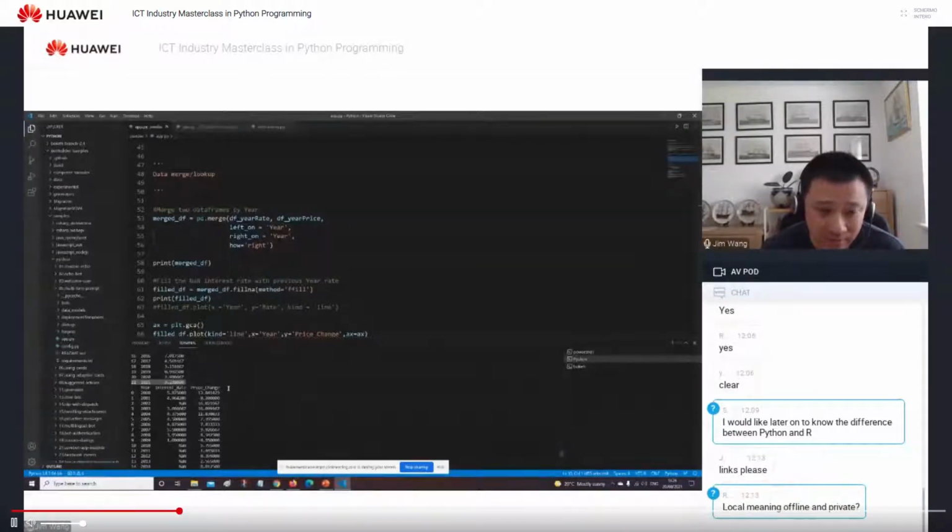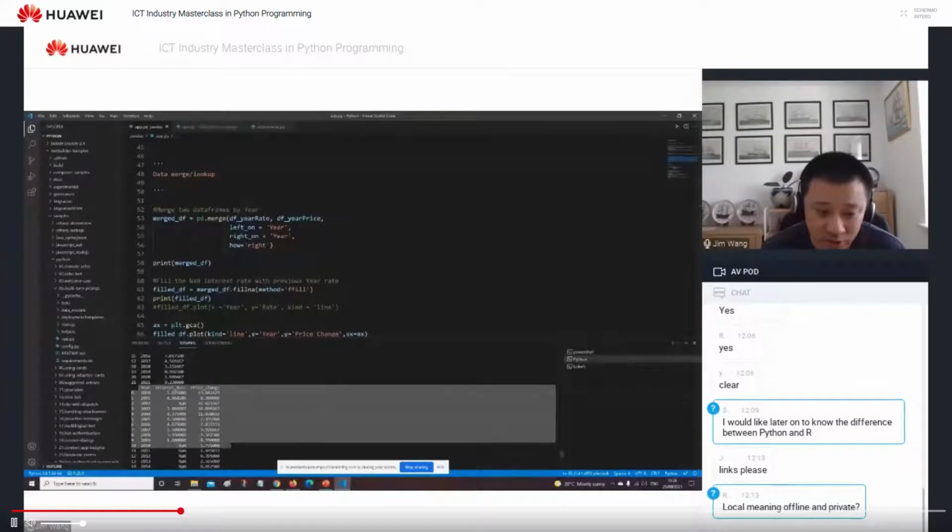Before we run that, we can draw the picture. We want to build a large table, and we put the interest rate here and the price change here. You see, that's like a very traditional Excel spreadsheet, isn't it? When you join them together, you have the year as a key to join on, and you have the interest rate and price change here.